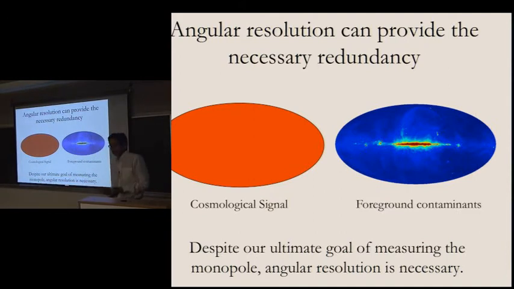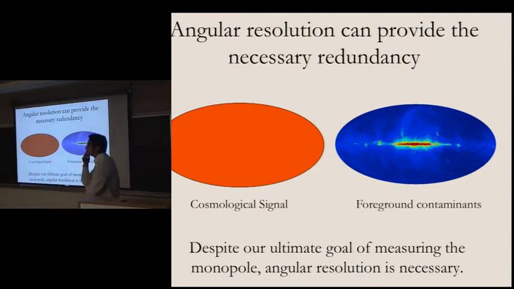Moreover, we can start doing clever things. You can say, okay, if I do have the angular resolution, if I can resolve out the galactic plane, then in my analysis, let me just downweight the galactic plane massively and have it not be included. And similarly, I could even take two neighboring pixels. Okay. I can difference them. The cosmological signal is exactly the same in those two pixels. So in the difference map, what I have must be pure foregrounds, and I can feed that back into my analysis to help me.